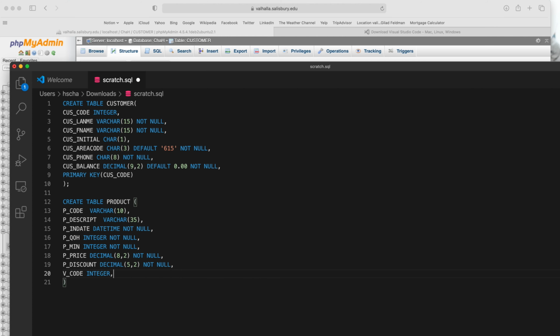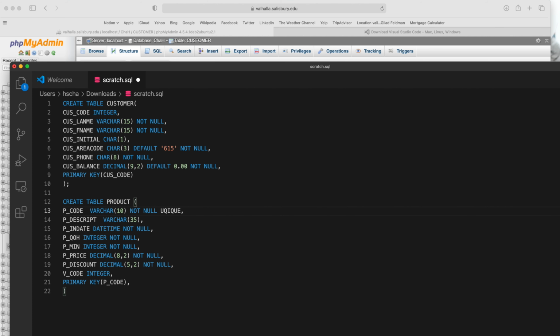Integer is the data type. And then we have the primary key constraint. So what is the primary key for this table? P code is the primary key. So we add the primary key constraint here. By the way, in your notes for P code, as a kind of skeleton code, there is a not null constraint with unique as well.